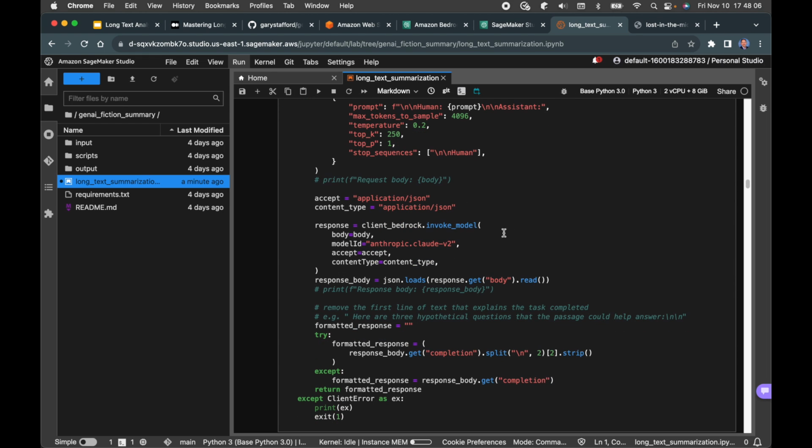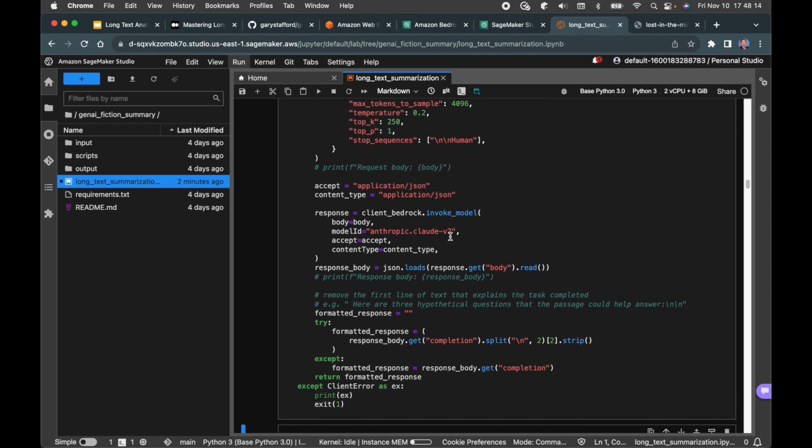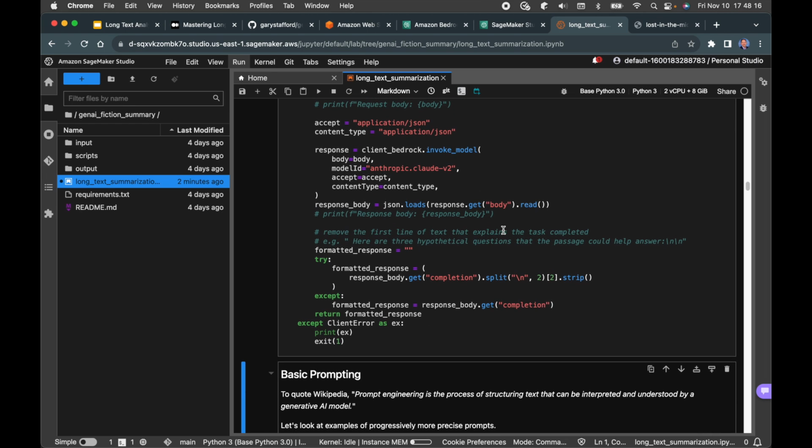Again, just setting up the call, we get the response back by calling the Bedrock invoke model method. Again, we're calling the Anthropic Claude v2, so that's the model ID, pretty straightforward. Bedrock makes it very easy. AWS has made it very easy to use Amazon Bedrock and call the different models by simply changing the model ID plus the minimal configuration provided by the model provider that's required.